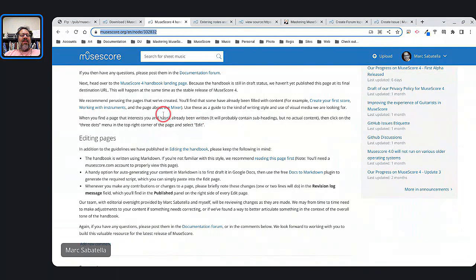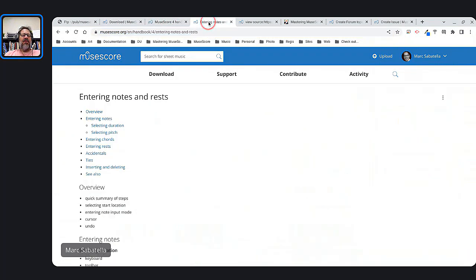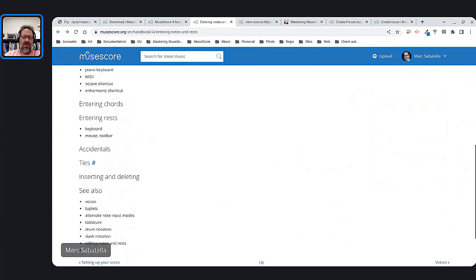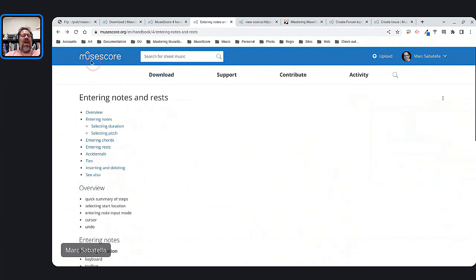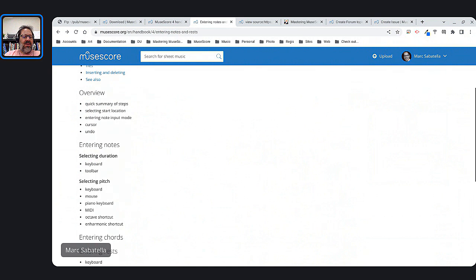So there are about 100 separate pages. And by pages, I mean this. This is a page. Yes, you have to scroll, so it might be 2 screenfuls of information, but this is a page called Entering Notes and Rests. There are links within it that just take you to places within the page.